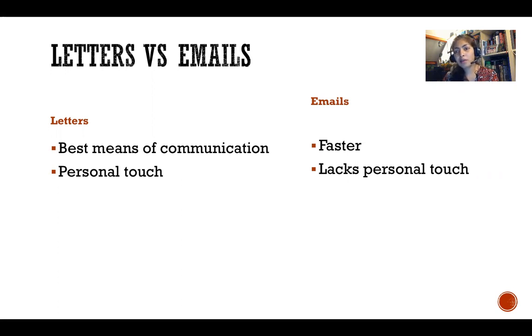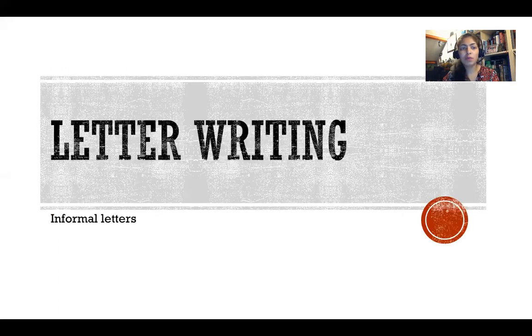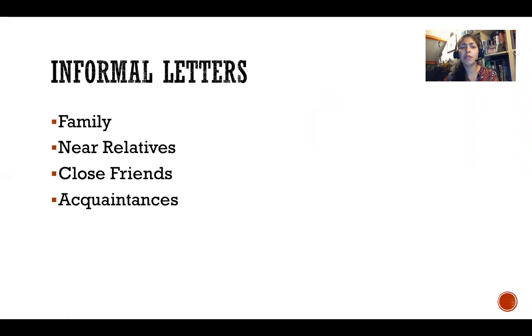Emails, on the other hand, are really fast, and we use a lot of emails these days, but emails definitely lack personal touch. So letter writing will always remain very important, and that's why you need to know how to write letters. In this video, we'll be discussing informal letters. Remember that informal letters are written to members of the family or near relatives, close friends, or people you know, acquaintances, like your neighbors, for example.